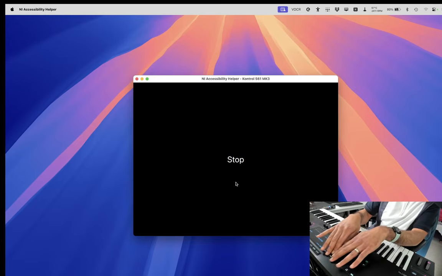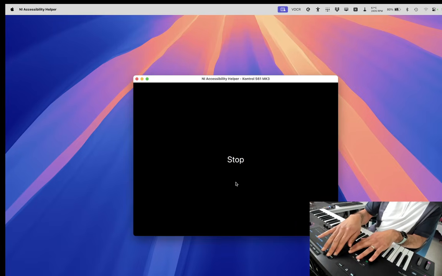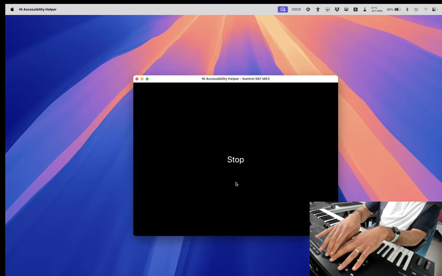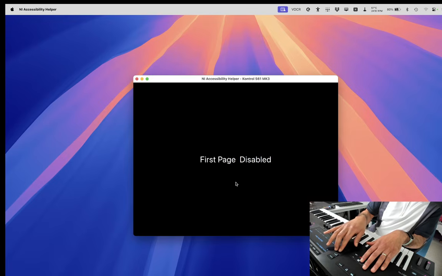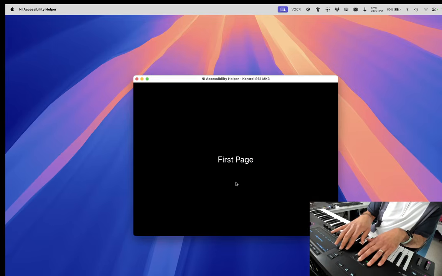To the right of all of these is a kind of column of two buttons up and down, then two to the left and right, and then two beneath that. The top one is Play assist. We'll talk about that. Underneath, MIDI, and we'll talk about that. Underneath this, First page disabled. You've got two buttons in the left-right configuration, like the older keyboards and the A and M series keyboards, that go between the pages that the knobs control. Underneath that, Previous and Next, which are for your presets.